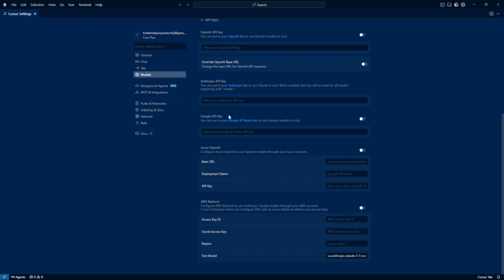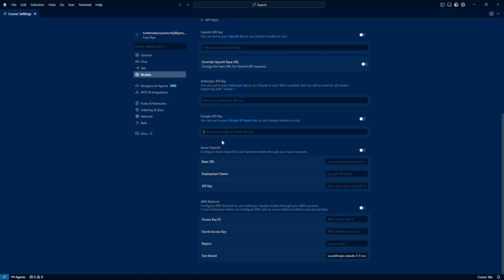Now, it's time to paste your Google API key, which you've hopefully retrieved from the Google Cloud Console. If you haven't yet obtained your key, you'll need to do that first by logging into your Google Cloud account and navigating to the API credentials page. Once you have copied the key, return to Cursor AI and paste it into the designated field. This step is crucial as it establishes the link between Cursor AI and the vast functionalities provided by Google.